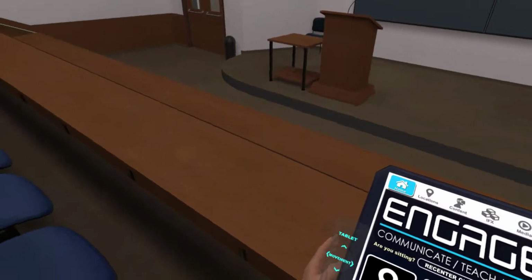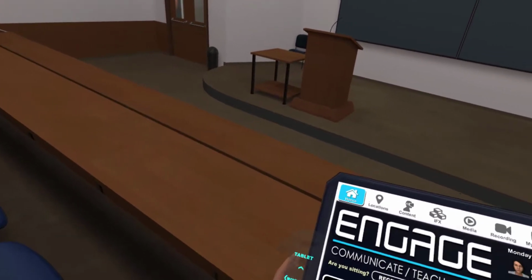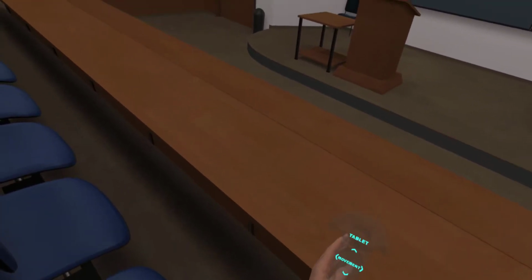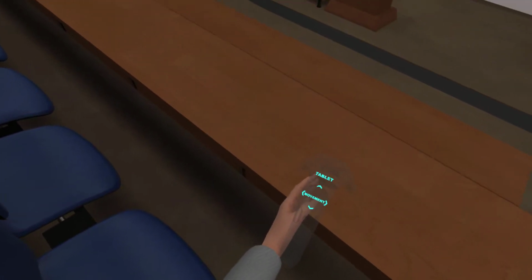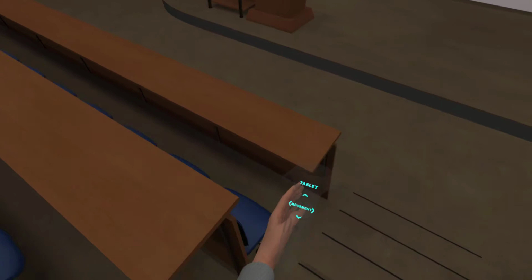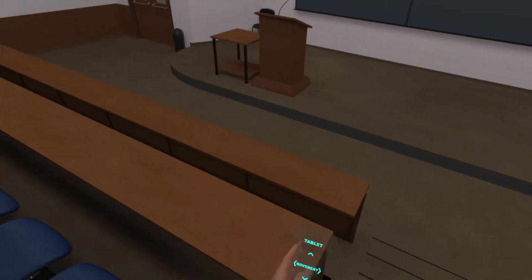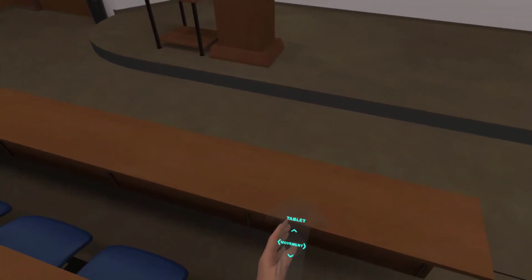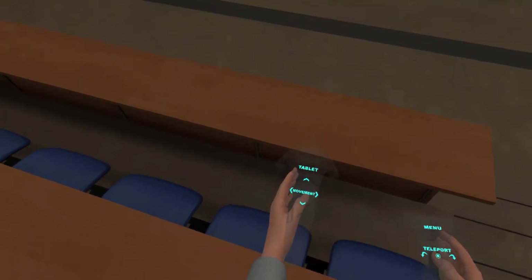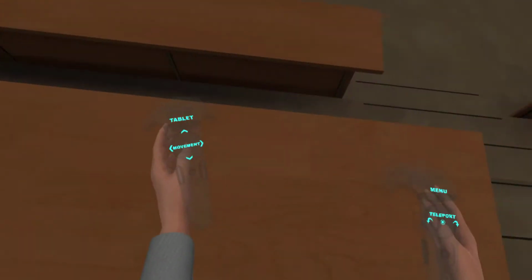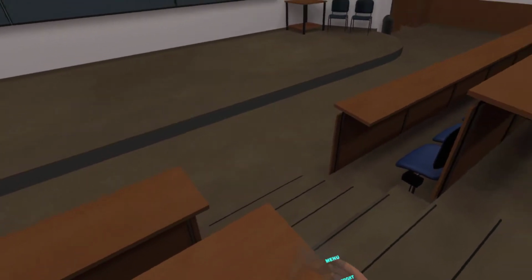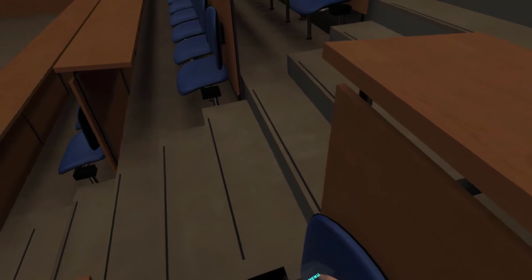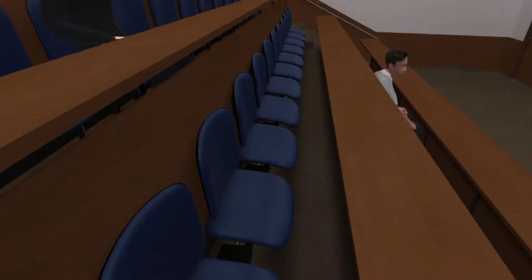Here, I can move myself. I'm using my left cursor here. I'll put the tablet away, and with the movement buttons that you can see here, I can move myself left and right. So there we go, moving right. Doing this kind of movement ends up making me a little bit nauseous, but sometimes it works a little bit better for some things rather than other things. And then we can teleport, which might work a little bit better, which is kind of turning.